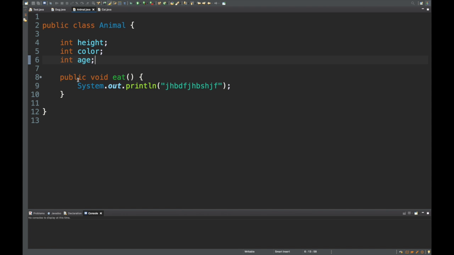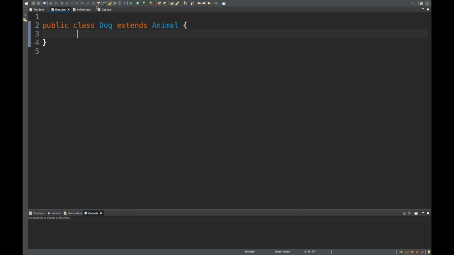So in terms of the actual code, I have made an animal class, which we will consider as the parent class, which is basically what we're trying to inherit from. And I have created subclasses, which are dog and cat right here. And these are the ones that will take the attributes of the animal class.